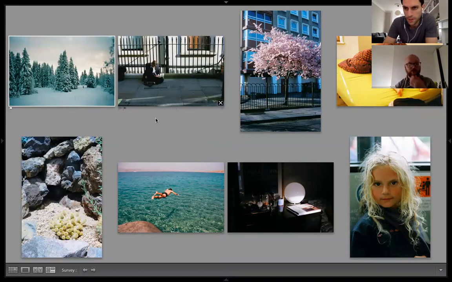Can you just explain? Someone's asking what is a diptych? So a diptych is when you present 2 photographs next to each other as if they're one image, as if they're one concept presented as a pairing. That can be done if you've got a photo book and a double page spread, and on each of those pages is a different photograph, but they both say the same thing or they both complement each other in some way. That's a diptych. If you've got 3 images, that would be a triptych, and it goes onwards into a lexicon I don't really have, but there are different words for presenting different numbers of images with each other.